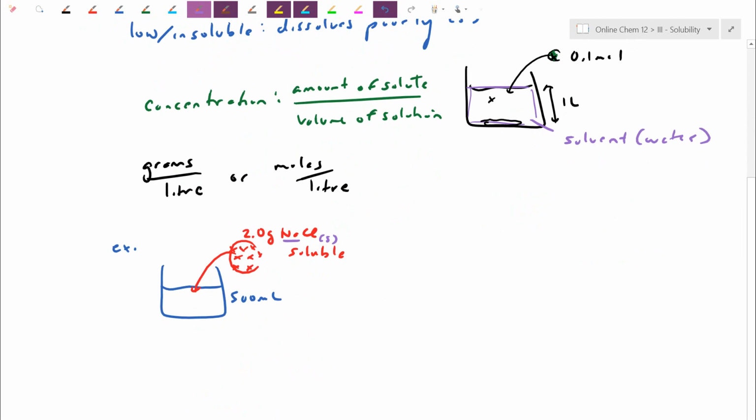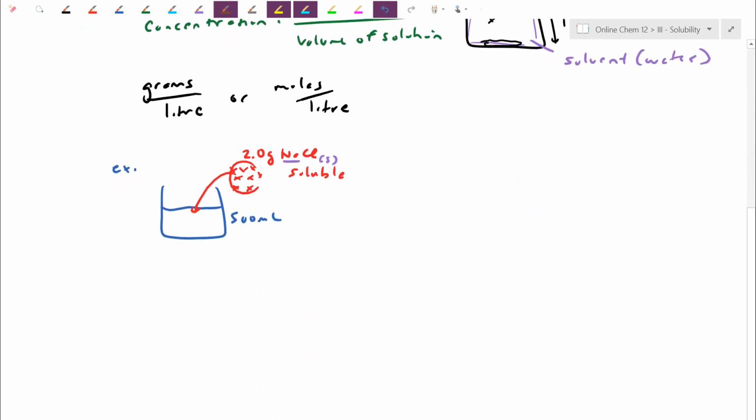So when you drop this in water here, you would have dissolved the 2 grams into 500 milliliters, to express how much you have dissolved in this container here. I've dissolved 2 grams worth divided by 500 milliliters. Because we were going to eventually have the volume in liters, I'm going to just convert that right away to liters. So 0.500 liters. We can just crunch that math through here. So we have 2 divided by 0.5 gives me 4. Make sure you watch your sig figs here. So therefore, the concentration is 4 grams per liter at present.